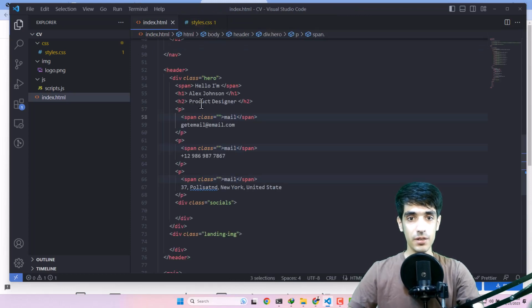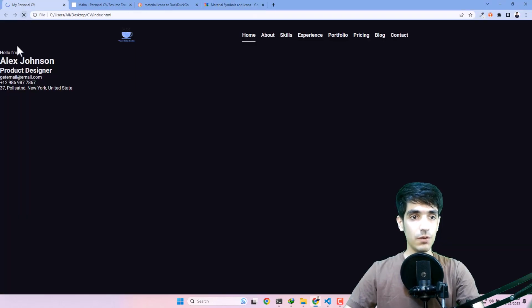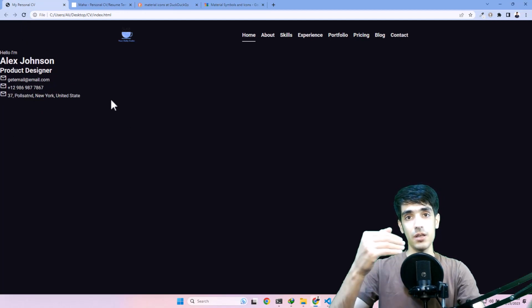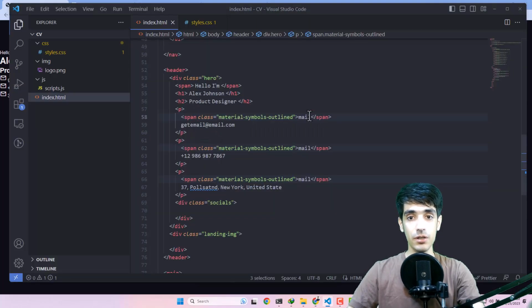So come back here and hit Control Left and go there, and we should be able to see an envelope or anything here, but we first need to wait that the browser downloads the material icons, and then it's able to convert actually that text to the icon that we have.